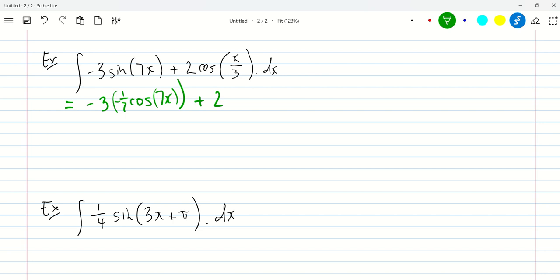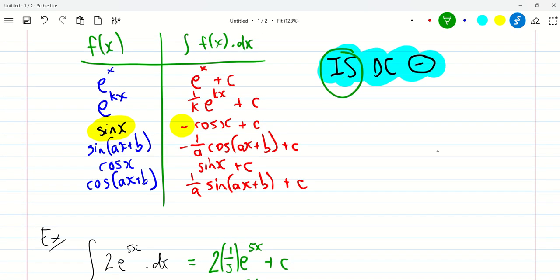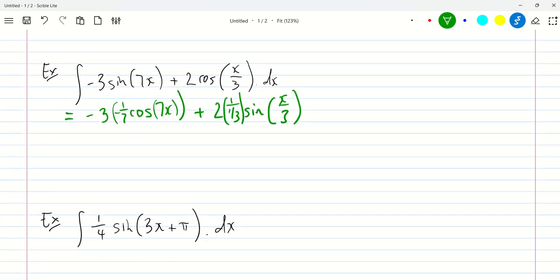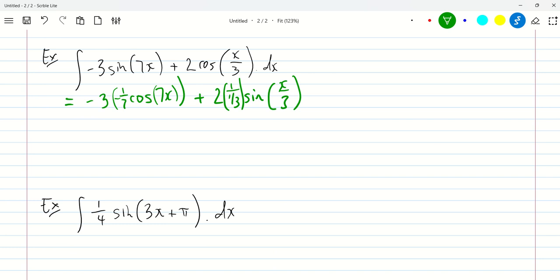Okay, fantastic. We've got 2 cos. Cos goes to positive sine. So that's going to be 2. I'm just going to leave a little bit of space out the front. Sine x over 3. Now, what's a here? What's the number that's in front of x? The number in front of that is 1/3. So I'm just going to write it in a little bit of a dicky way here, but that's 1 over 1/3. Okay, because we're doing the 1 over a. This 1 over a sort of stuff here. And so 1 over 1/3 is going to sit out the front of that. And then because we've just integrated it, plus c.